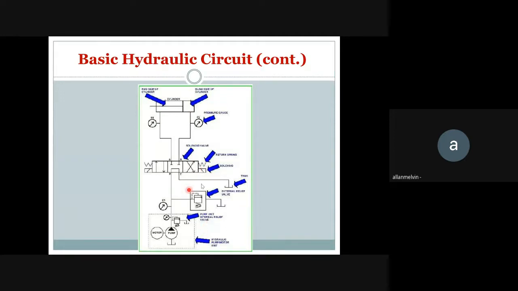Then you have pressure relief valves. You have two. Normally one is for the hydraulic unit, the supply unit, and you'll have one outside, the one that you normally will control. Then you have a valve, the directional control valve. You have a tank; all the extra oil must be channeled back to the tank. Then you have hydraulic cylinders or hydraulic motors. In your lab module, you will see one is a cylinder and one is a rotary motor. You cannot really see the motor rotating, but you can get the value of torque when you adjust the parameters. So this is basically what a basic hydraulic circuit consists of.